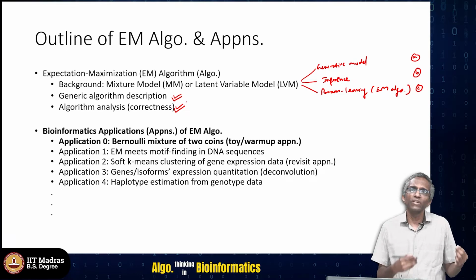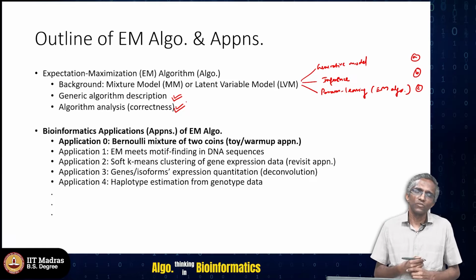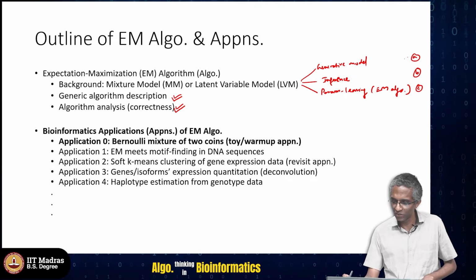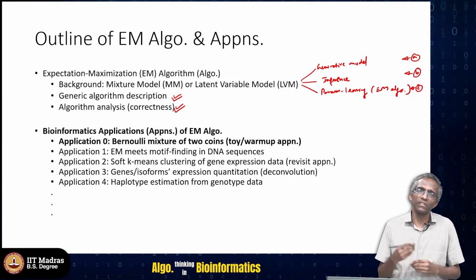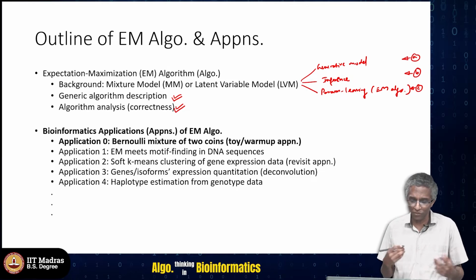Let us now actually apply this EM algorithm to solve different biological tasks or analyze different types of biological data. We will start with a simple application, and again in each of these applications we will first introduce the mixture model and then we will show how to do these three tasks: this generative modeling task, this inference task, and this parameter learning task, the final task being the important task that the EM algorithm is interested in solving. So the EM algorithm helps us to solve it.